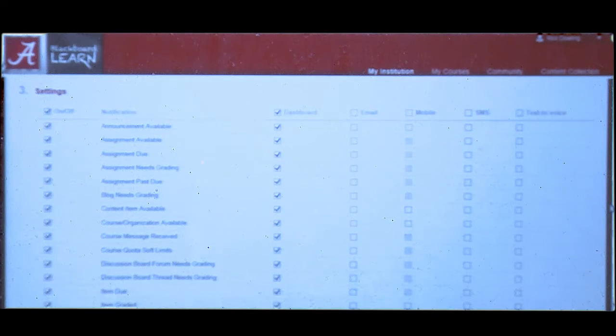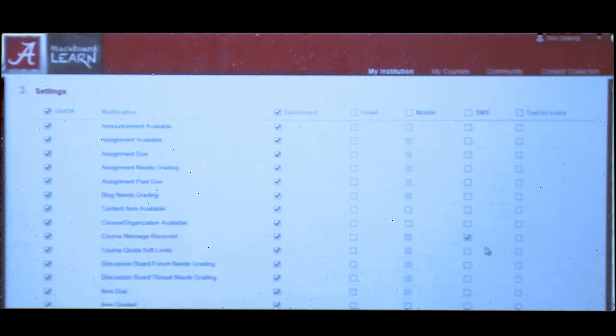So the default is to have all of these things go to our course dashboard, which is this business up here. I can choose to get an email whenever something happens, or I can choose to check the SMS text box to get notifications. So I've gone in for my courses, so I see course message received right here in the middle, and I want to change that to send me a text when I get a course message.